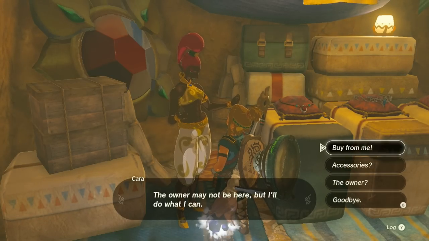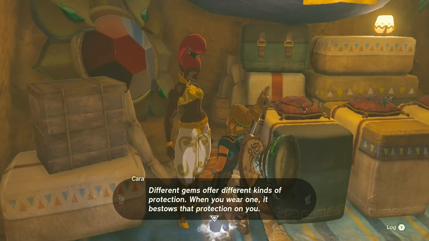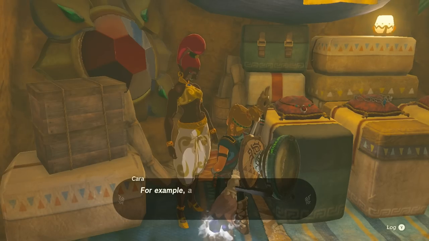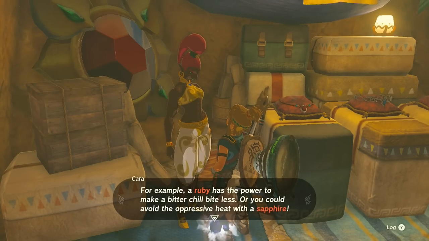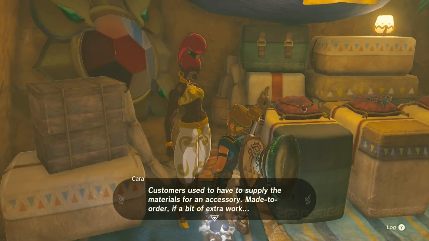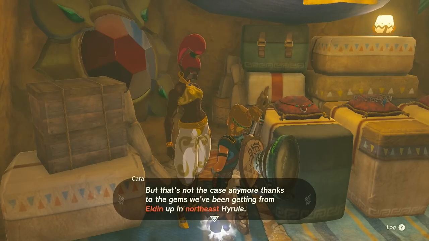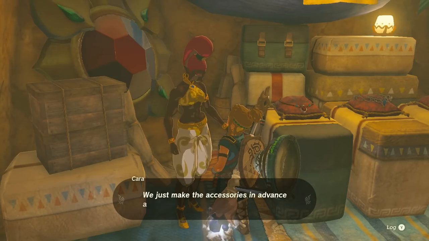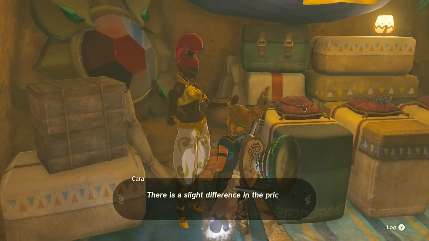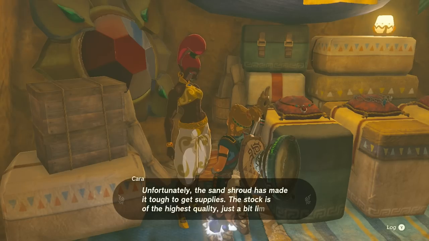Anyway, did you need something? The owner may not be here, but I'll see what I can do. Accessories. Different gems offer different kinds of protection. When you wear one, it bestows that protection on you. For example, a ruby has the power to make a bitter chill bite less. Or you could avoid the oppressive heat with a sapphire. Customers used to have to supply the materials for an accessory made to order, which was a bit of extra work. But that's not the case anymore, thanks to the gems we've been getting from Eldin up in northeast Hyrule. We just make the accessories in advance and save the customer the legwork. There is a slight difference in the price, though, but that's to be expected. Unfortunately, the sand shroud has made it tough to get supplies. The stock is of the highest quality, just a bit limited.